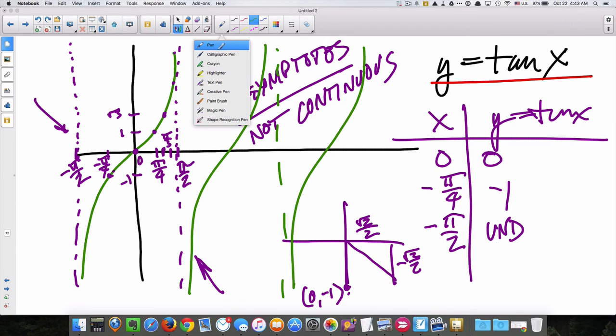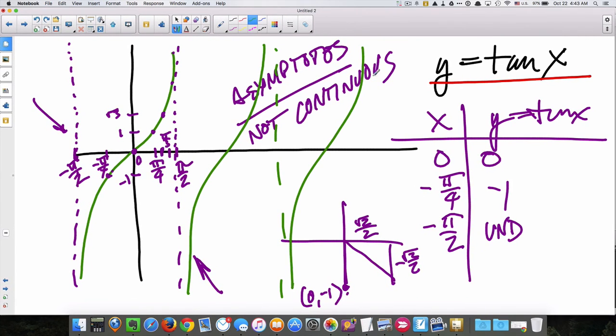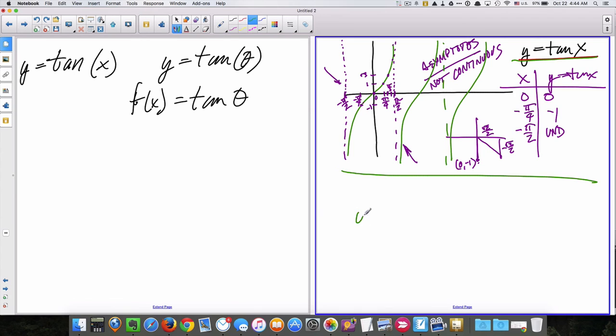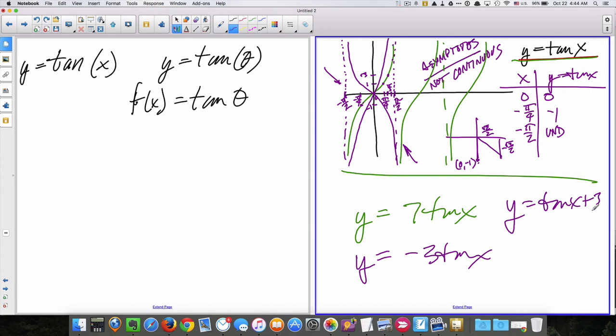And that's pretty much it for the tangent function, or the parent function, y equals tangent x. We can do all of those same things that we were doing with sine and cosine. So, if I had a function that was y equals 7 tangent x, that would make this skinnier. y equals negative 3 tangent x. What would that do? Hopefully, we would think about all these negative values would now be positive. All these positive values would now be negative. So, it would look exactly like the green one, except it would be upside down or flipped, as you guys say. If I said y equals tangent x plus 3, that 3 is being added like the d value. So, that would just take my tangent function and shift it up 3 units. All of those a, b, c's, and d's would function the exact same way as they did with sine and cosine.